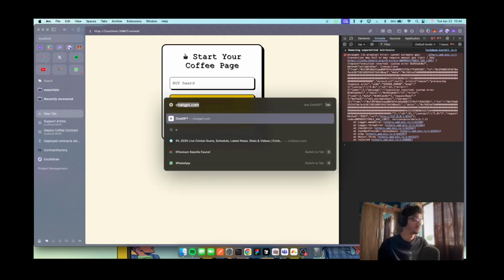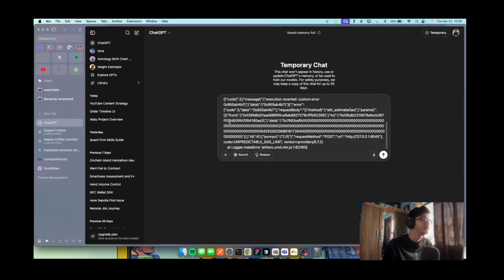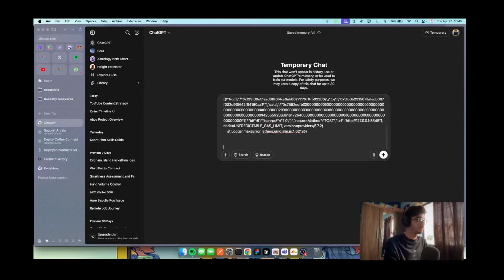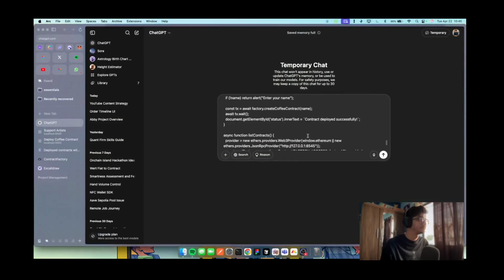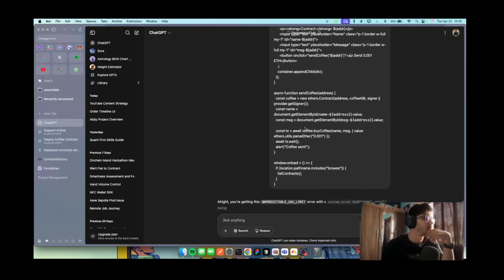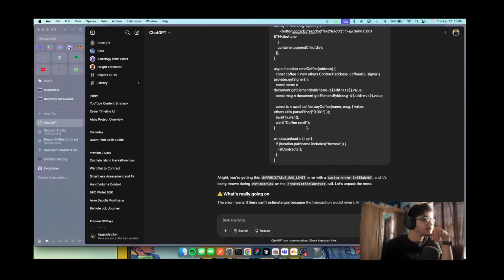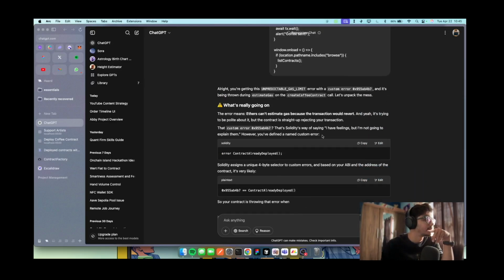So let's go to our AI friend and let's toggle this. I'll explain the error, but this will do a better explanation than what I will be able to do. It's being thrown during the estimate gas.